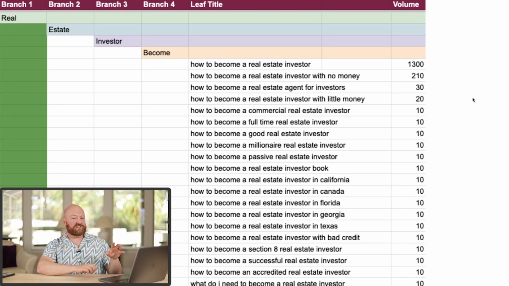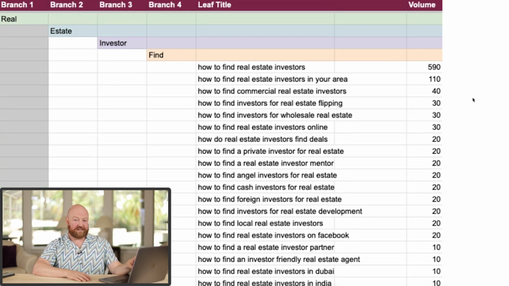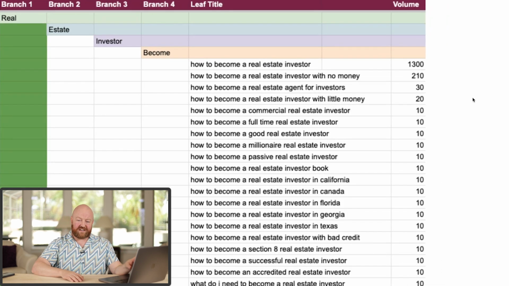When I showed these two branches to Noel, she looked at the first one and she said, you know what, this is not my target audience. But she looked at the second one and said, oh yeah, this is my target audience. I want to rank at the top of Google and YouTube for every single one of these questions. It's really important that you group your keyword research into branches like this so you can hone in and know which branches you want to dominate.